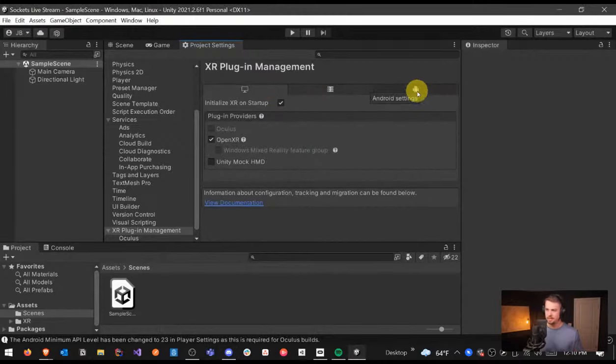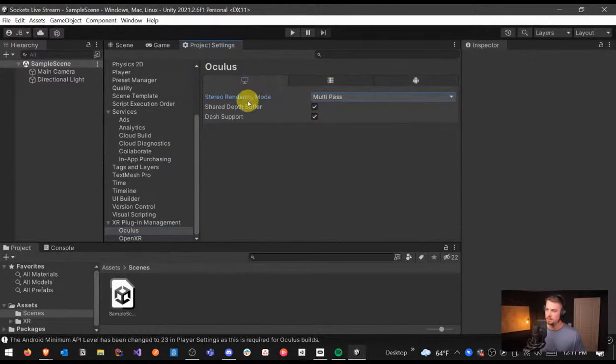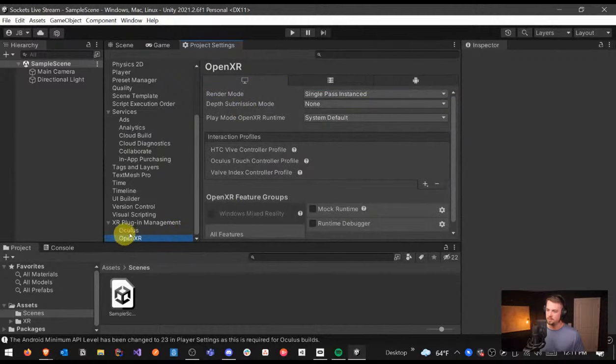All right, so this is generally how I set up my VR projects. So this is the XR plugin management tab. We've got the PC side and then the Android side. And then if we scroll down, we got Oculus, which is multipass only, and then we have the PC for OpenXR, and that's usually single pass. And with single pass, you may run into issues. So if you're running into issues where you only see something in one eye, try swapping this over to multipass, and then that may help.